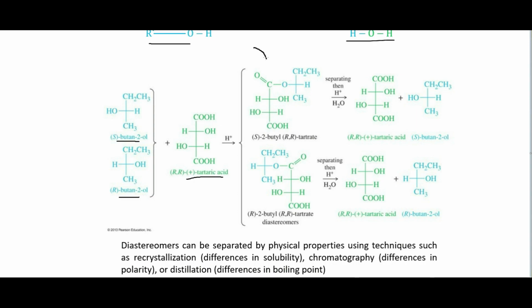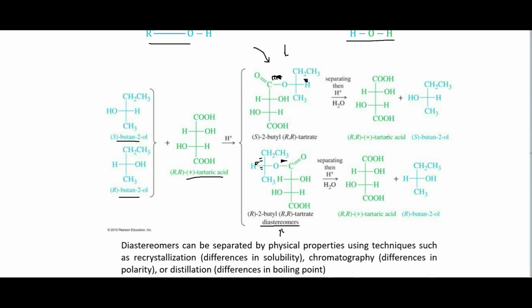these to each other, so we have our Fischer projections right here. And so remember, this is the wedge here on the horizontal, and so this is also a wedge right here on the horizontal. And so this right here is the dash, this is the dash, this is the wedge going to that hydrogen. Same up here, we have the wedge going to that hydrogen. And so these two things, this one right here and this one right here, are diastereomers of each other. So these are diastereomers of each other. And so we can use the differing physical properties of these two molecules to separate them from each other.